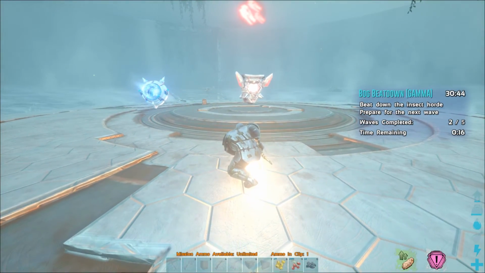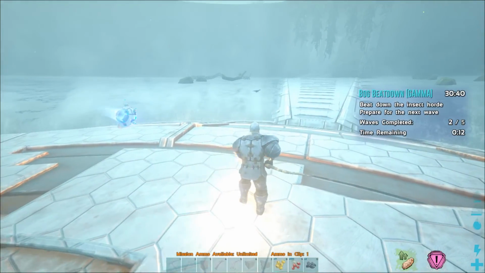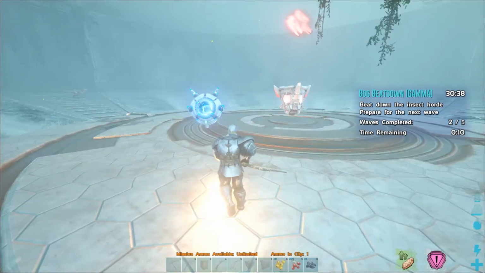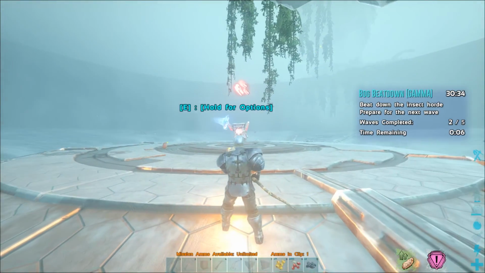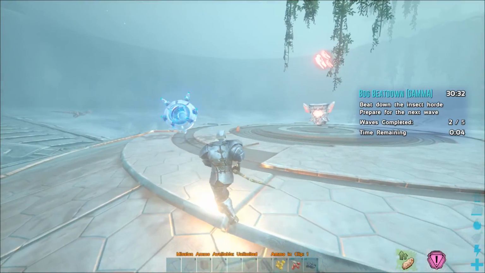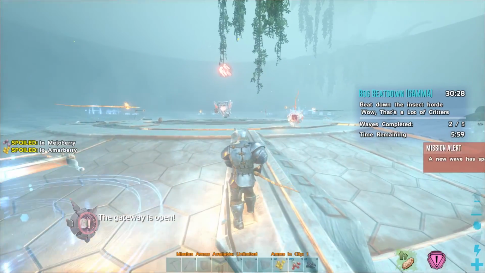Try to watch your health bar down on the right hand side and the water as well, because you don't have any of that down here. If you run out of water, you're pretty much screwed. I try to just stand still and attack. Right here is good, but there's weapons on these platforms. So stand back here as all the dinos are coming in.